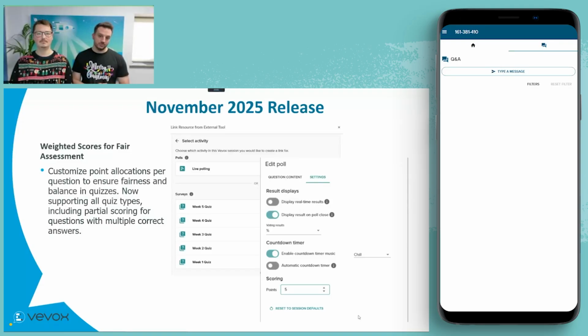So what you can now do is specify the amount of points that are awarded per question. For example, if you have a particular question type that is maybe more complex, or there's a bit more nuance to it, and you want to be a bit more generous for the points that you award for that question, you can now go in and specifically customize the amount of points that you want to add for that specific question type. And again, that will all factor into the total scoring and the leaderboards. So again, really a lot of theming here around just trying to give you more options, more customization, more flexibility, and ultimately being able to run your content the way that you want to run it effectively.